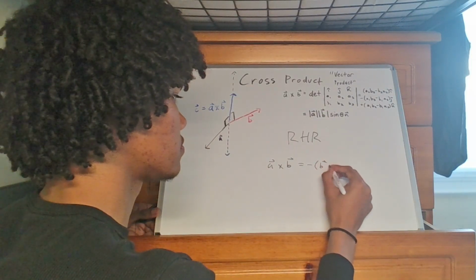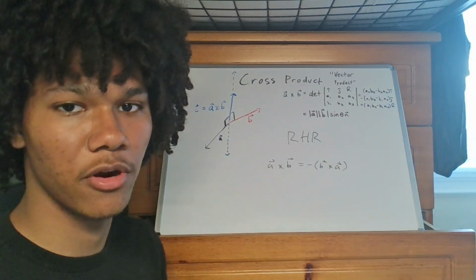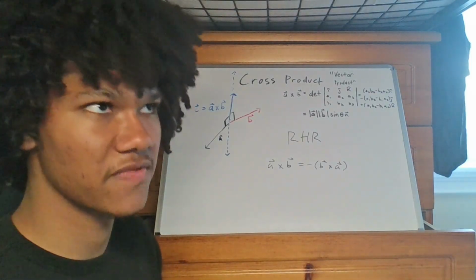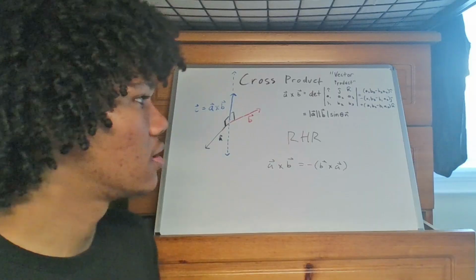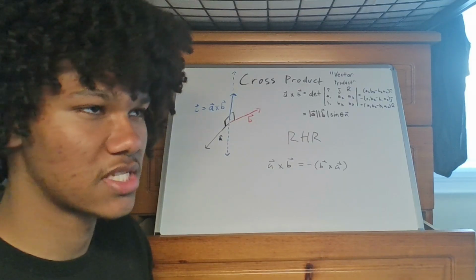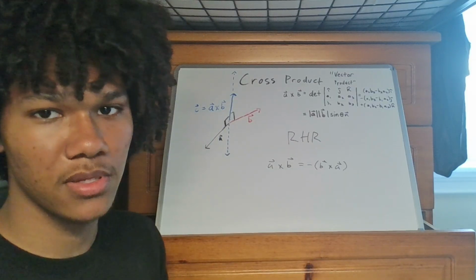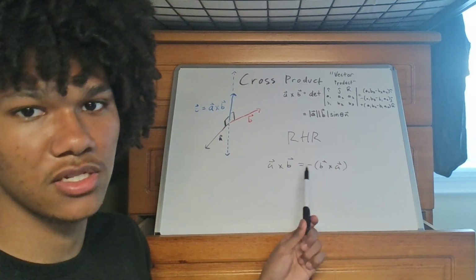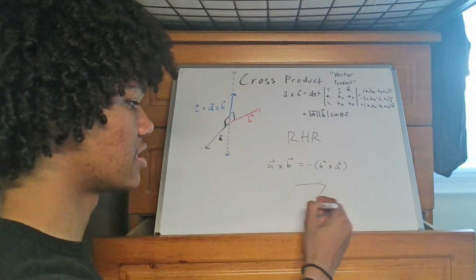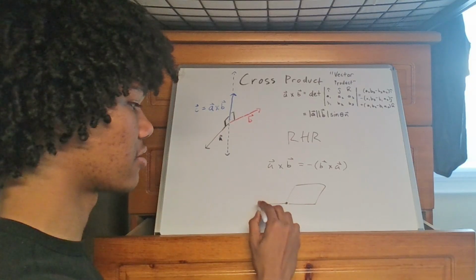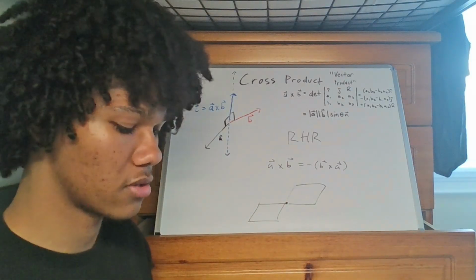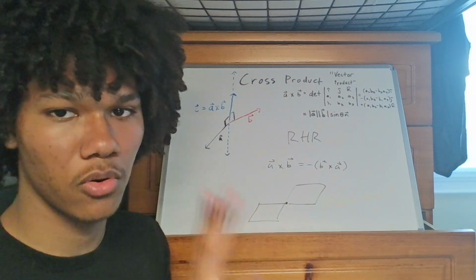So yeah, if you switch the order of operations with a cross product, you end up with vectors that are negatives of each other, but they do still have the same magnitude. So in the parallelogram case, technically you can't have negative area, but you need to be consistent with this idea. So you'd have a negative magnitude, and basically it'd just be saying, what's the area between this parallelogram and this parallelogram? These are the same exact parallelogram, but they're just flipped. So same magnitude, but different orientation.